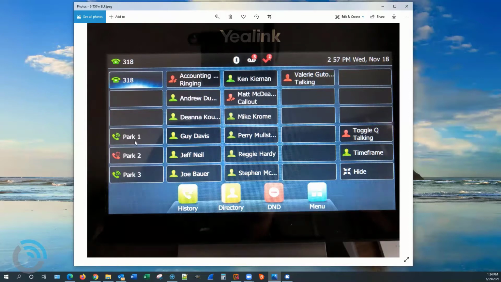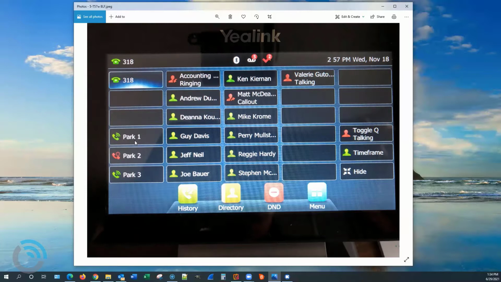There's a hold button that you can use on a telephone, okay? And when you press that hold button, it places the call on hold. They hear the music on hold and the many messages that you have on your music on hold. But you have to resume that call by pressing the same hold button on the same phone that you placed it on hold, okay? But if you use park, it's more like a public hold.